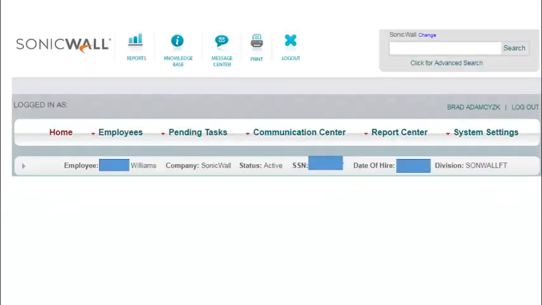And once you land on the employee's individual page, you'll notice that the top of the screen is exactly like the company's homepage was. The same features in the same locations where you can add an employee or look at a report or even log out. You'll notice that once again we had to use a screenshot because at the bottom of the screen the employee's personal information was there and we needed to block that out. But it's the stuff that's below this area that's going to be instrumental in helping an employee.